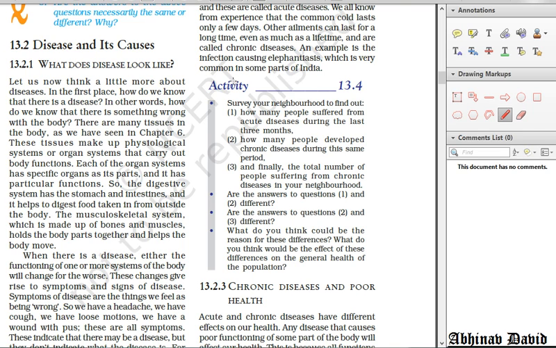Hello students, in the previous class we discussed health. So what is health? Let us recap. Health is a state of mental, physical and social well-being. We also studied that health depends upon some factors which decide our health. The first one we saw was personal hygiene, which maintains our health.